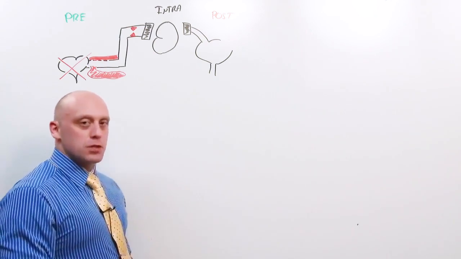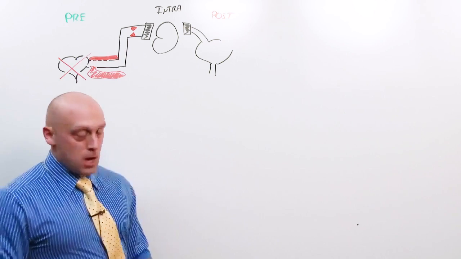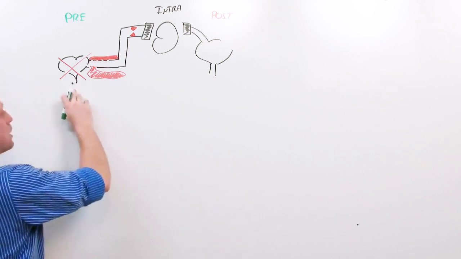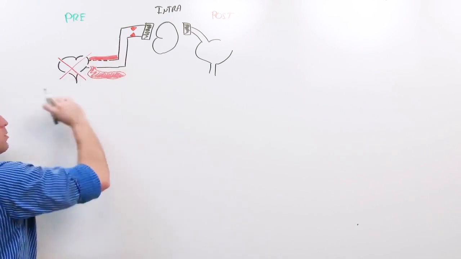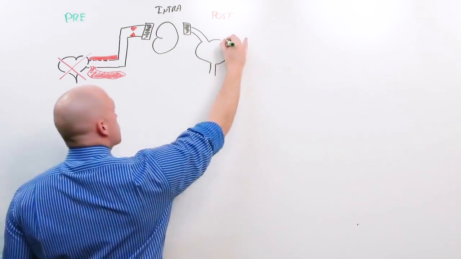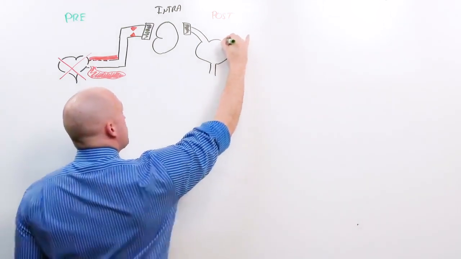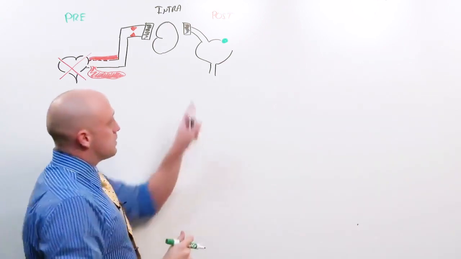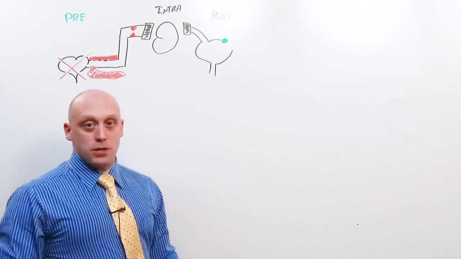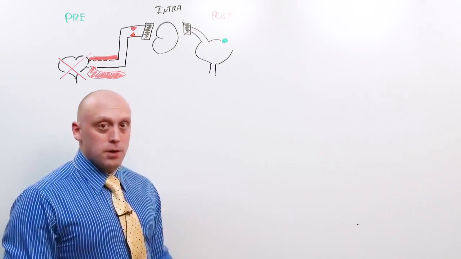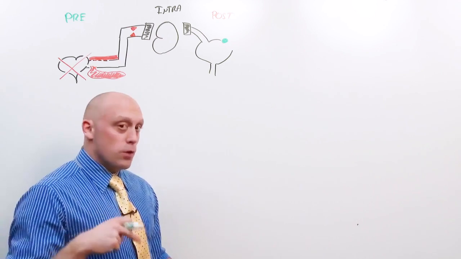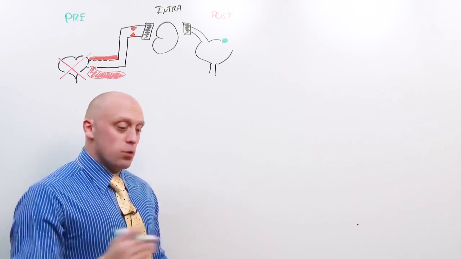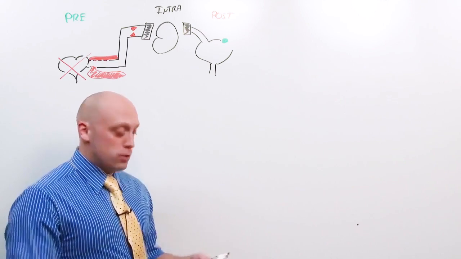On the post-renal side, it's about obstruction. On the pre-renal side, it's about not enough flow to the kidney for whatever reason. Post-renal is about obstruction. The kidney is behind the obstruction, and it's going to make urine, and it just keeps making urine. But if the flow of urine is obstructed, no urine can get out. And as more urine comes in, the system is going to distend.